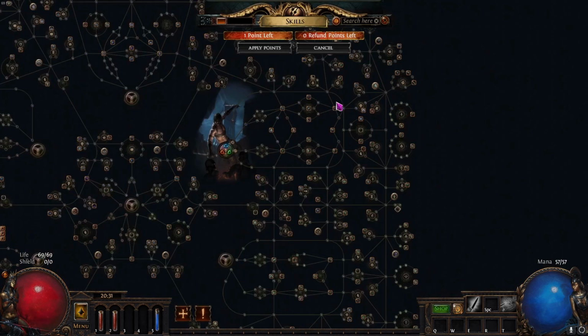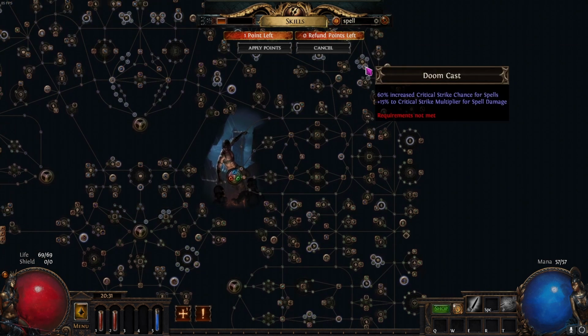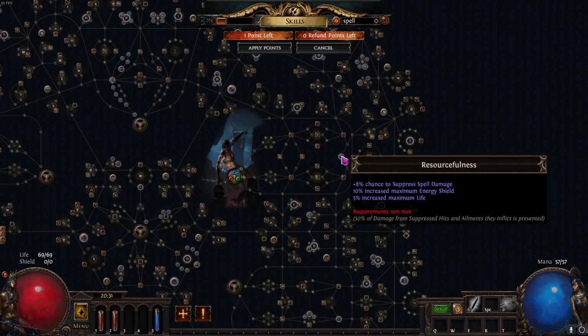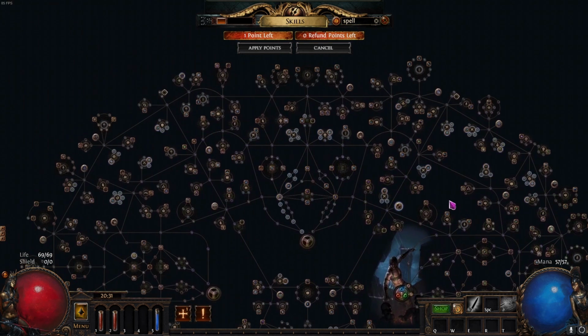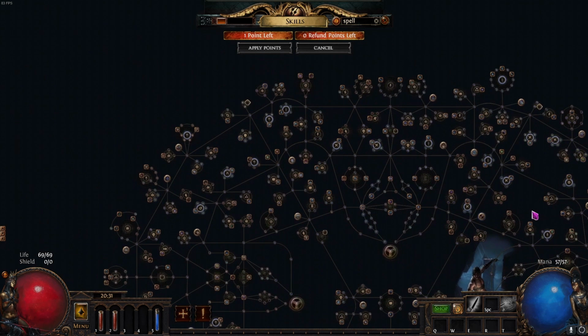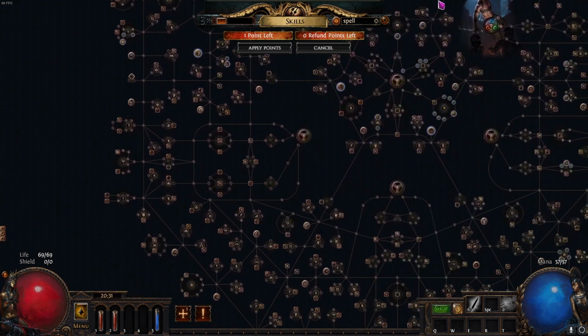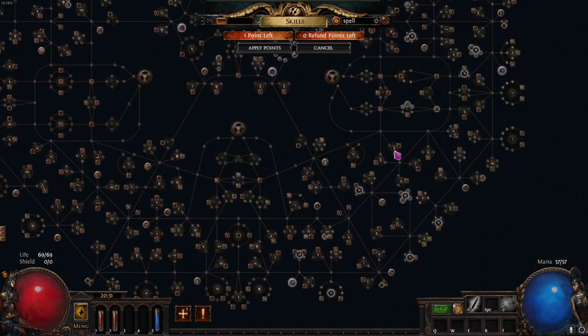Since it's a spell, and we can go to our skill tree, we can type spell. And it starts highlighting all kinds of different things that we might want to take. Increase critical strike chance for spells and critical strike multiplier for spells. How about this? Suppress spell damage. Not really what we need, but it is an extra layer of defense. But look, the more we go up here towards the intelligence, the more highlights we have. Realize that there's not many spell things towards the strength nodes, but we still have some things down here.